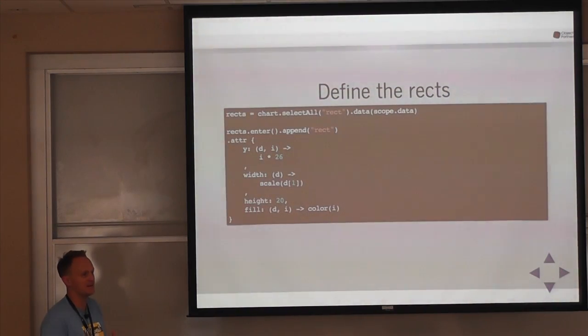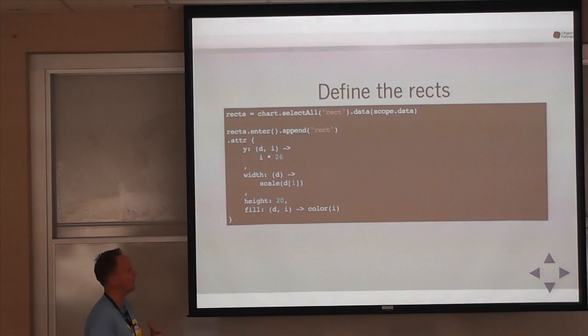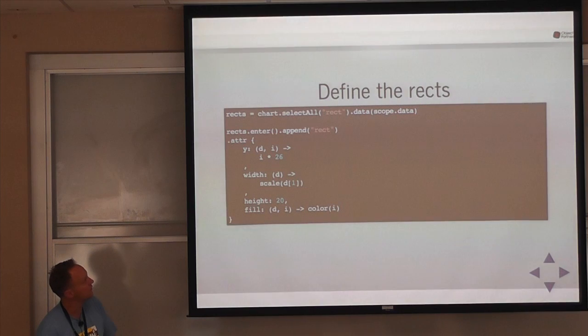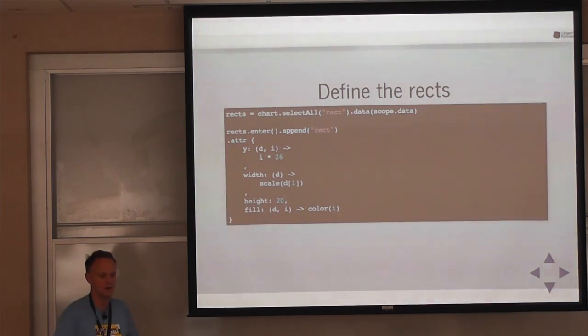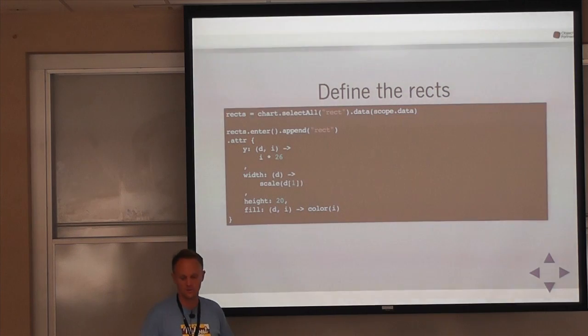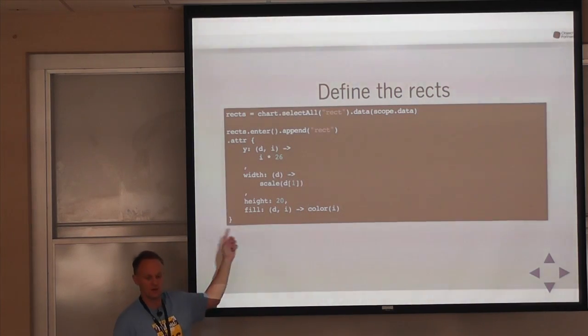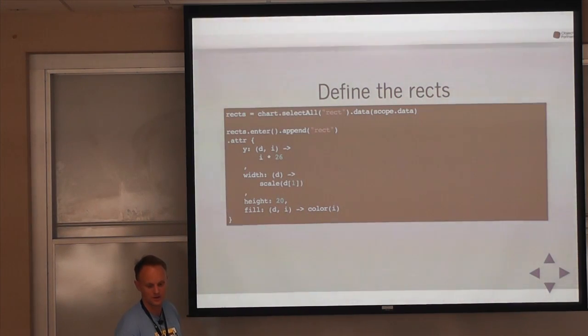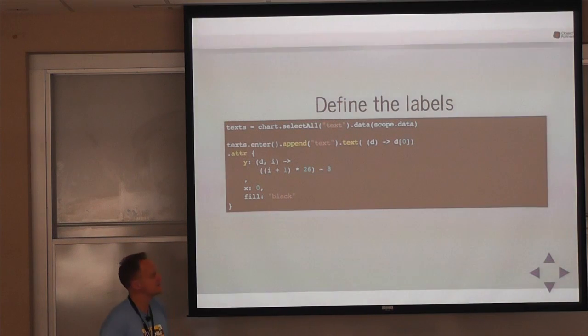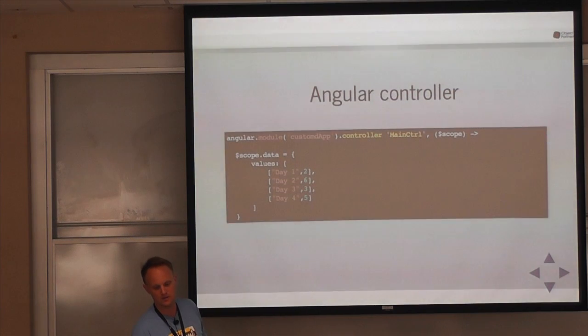Again, I'm basically taking that D3 code and pasting it into a directive here. So we create our enter block, select our rectangles, go into the enter block, and set up the same X and Y. We change the color though, they're now going to be green. We're picking the color from that color index. Same thing with the labels that we saw before, same X and Y math, just in CoffeeScript now.